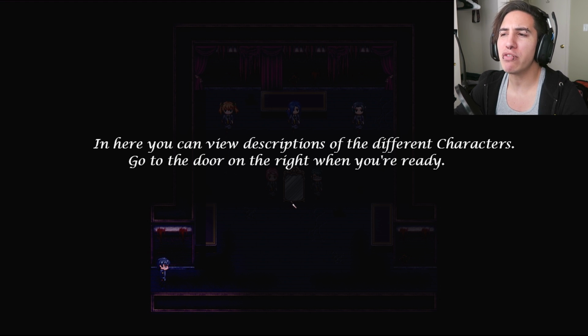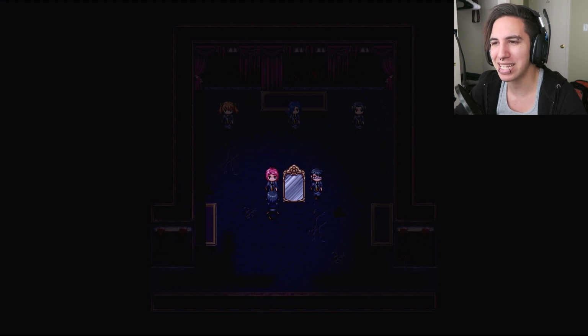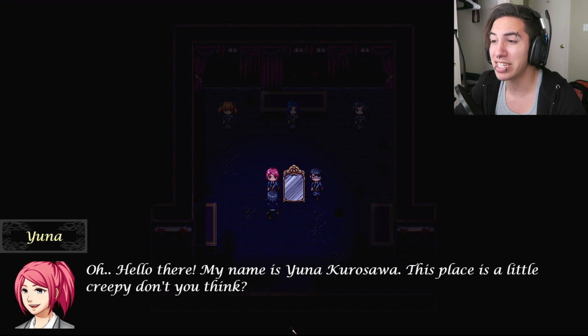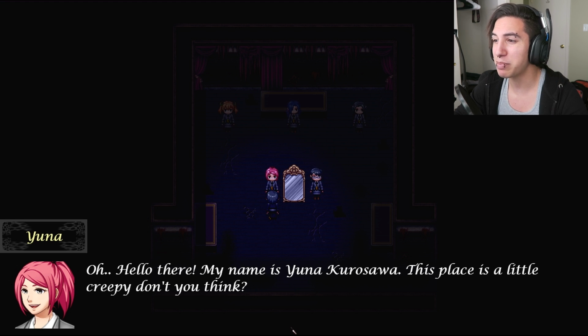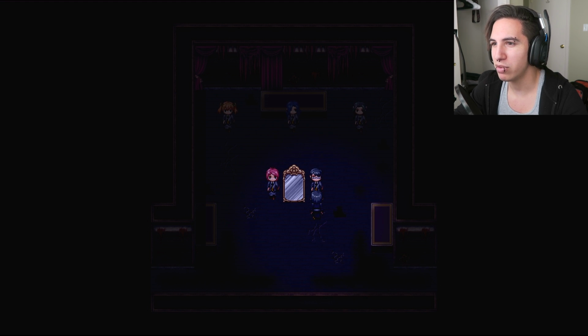In here, you can view descriptions of different characters. Go to the door on the right when you're ready. There's blood on the walls. I just noticed that, but I guess that's okay. Oh, hello there. My name is Yuno Kurosawa. I think that's how it's said. This place is a little creepy, don't you think? At least I know how to say Yuno. We do not need view description on him.